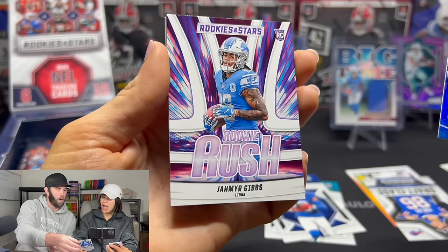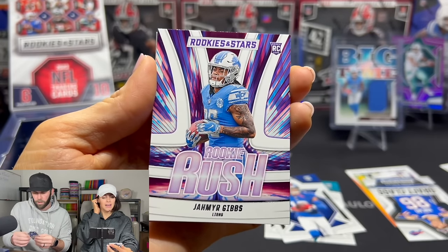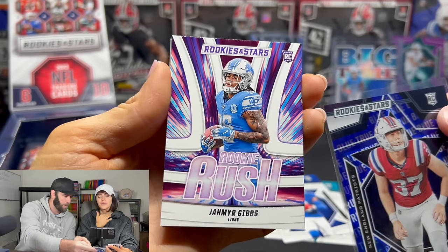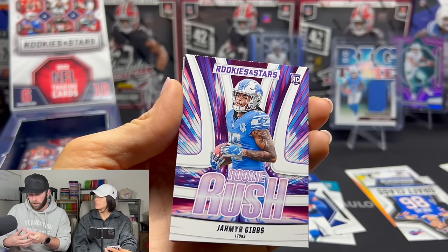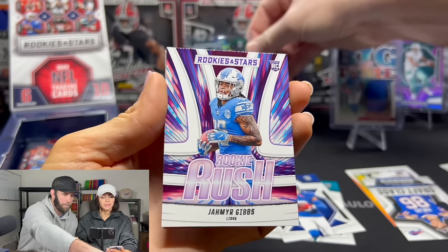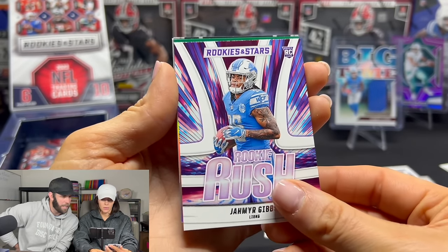Jahmyr Gibbs rookie rush. That is a sick insert. All right, so this is blue. This is a true blue. Do you like how it says true blue everywhere too? Yeah. True blue. This would have been a big hit if it was on a Dalton Kincaid, maybe a Josh Allen too. Not really the guy we're looking for there, but that's okay. So that's just an insert, I believe.